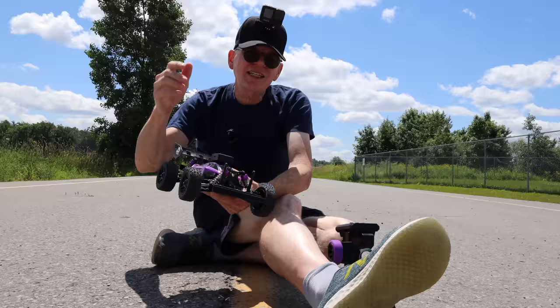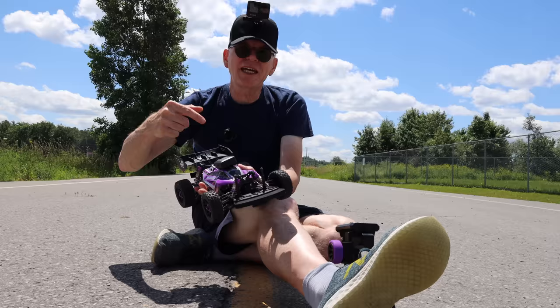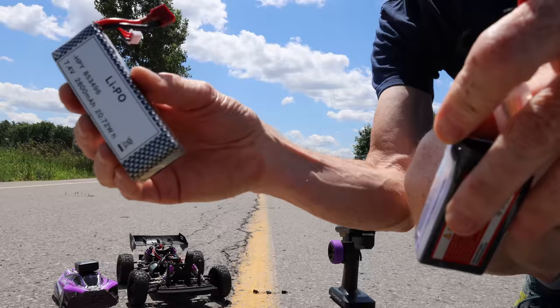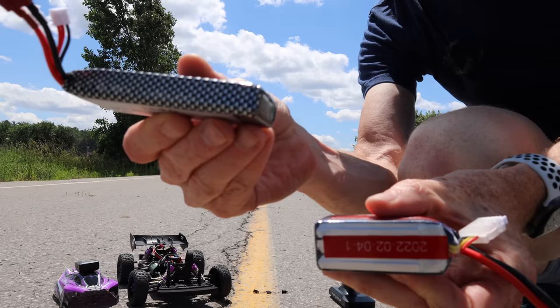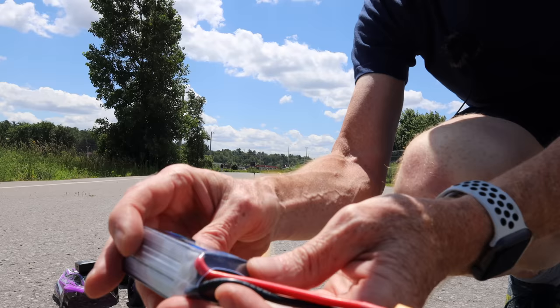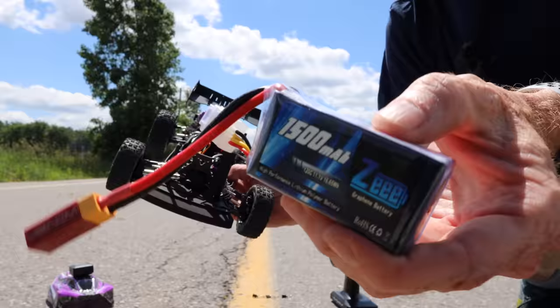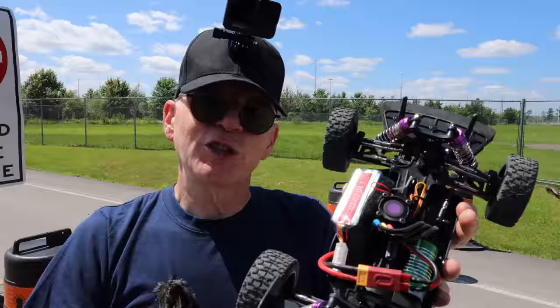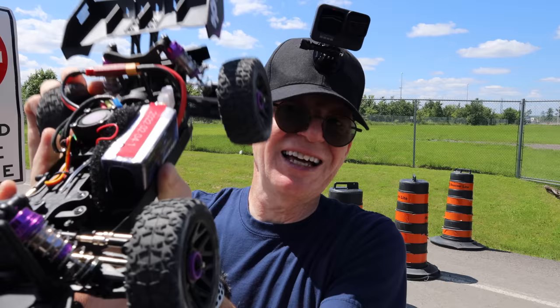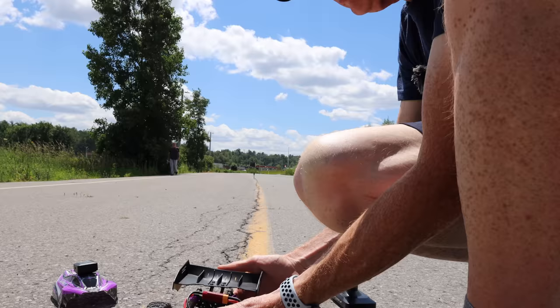The next thing is to put a 3S battery in and see what speed we can get. Unfortunately I'm running out of pavement so I'll never hit the true top speed, but let's see if the 3S makes it faster in a shorter run, pushing it past 70 km/h. Here's the included 2S battery — it's thin. The 3S battery I'm trying is much thicker but it's designed for FPV drones with a 120C rating, so power delivery is immediate. I stuff the 3S battery inside — it's really crammed in there, but it works. It's a 1500 mAh pack.